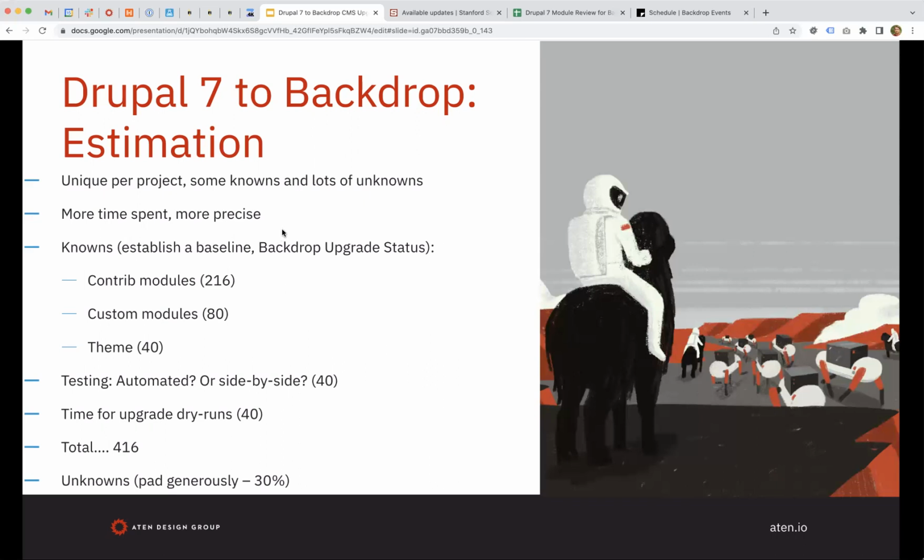Okay, so all these numbers together, you do a little math here, and we come up with a total of 416 hours. I mentioned earlier, we actually took 550 hours. That's a little bit bigger than 416. We did some other stuff in there that's not Backdrop related. We decided to move to Pantheon. We had to do some code changes there. Like I mentioned earlier, we converted Selenium tests to Cypress tests. So there was some other work in that larger bucket. But we came in the right ballpark, right?